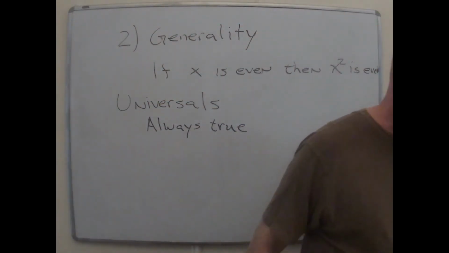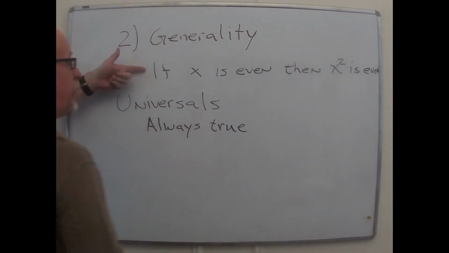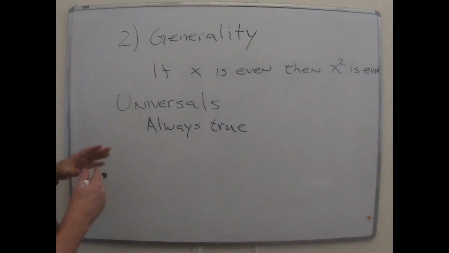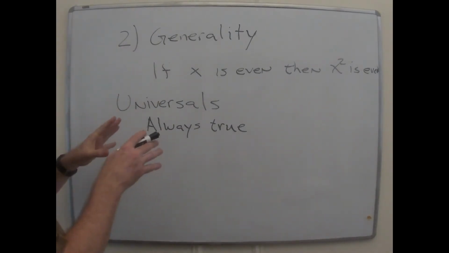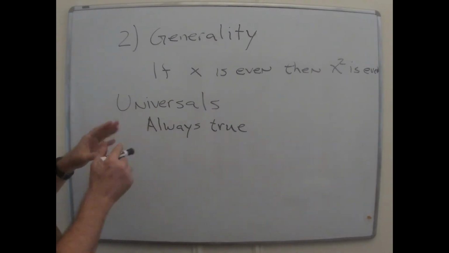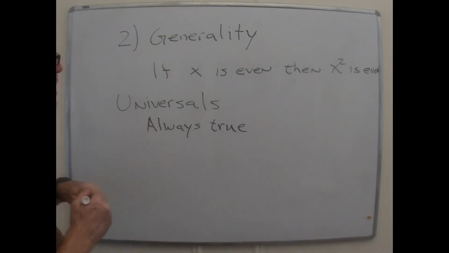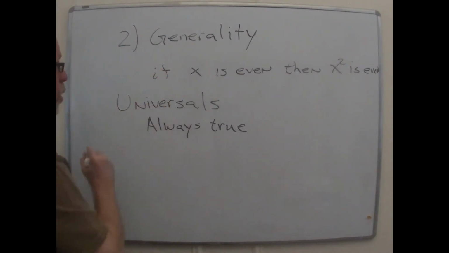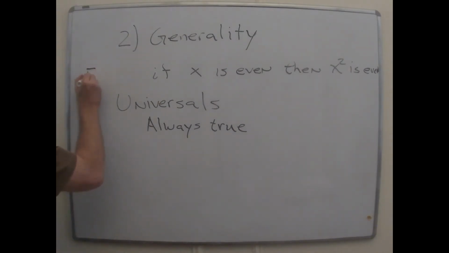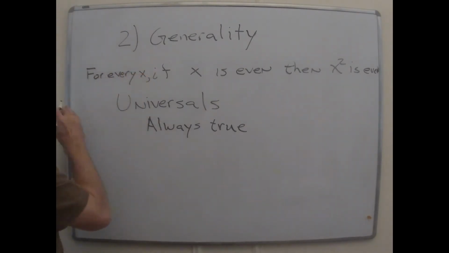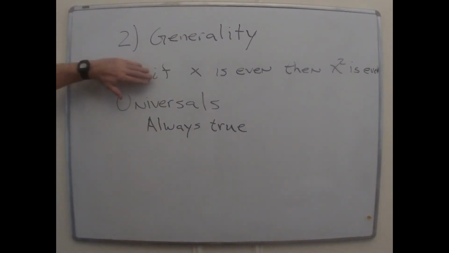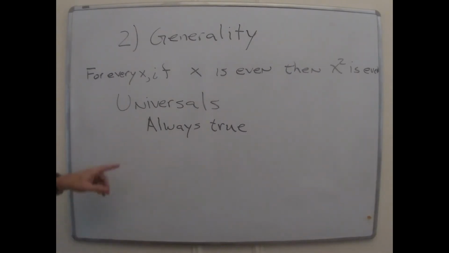So universal sentences are always true. What I've got up here is a universal sentence. There's usually no words that clue you into that, but if you're being kind to your reader, you put them in. So if I wanted to make this a kinder sentence that was a general thing that was always true, I'd say something up front like, for every x, comma, if x is even, then x squared is even. But it tends to be the case that a lot of times people just write down universals, and the act of saying, hey, I've written it down, means I think it's true all the time. So watch out for that.